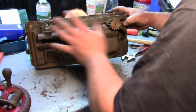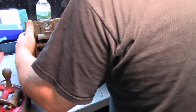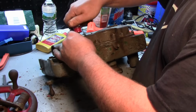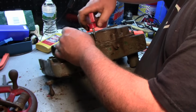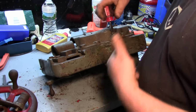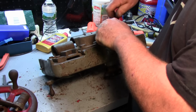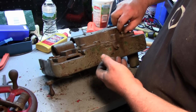So now we're going to take off this oil sump, and there's, what, 1, 2, 3, 4, 5 flathead screws on the bottom here. So let me get a flathead for those. Okay. So this holds the oil bath in your apron. And there's a gasket behind this, which if you get the kit, you'll get a new one.